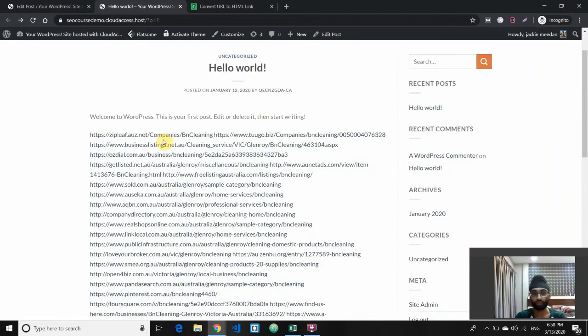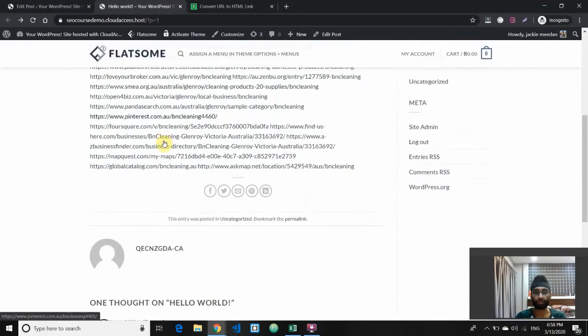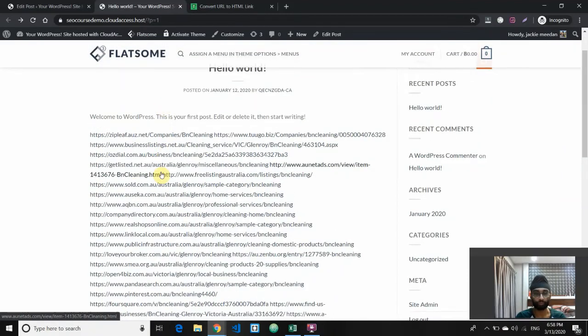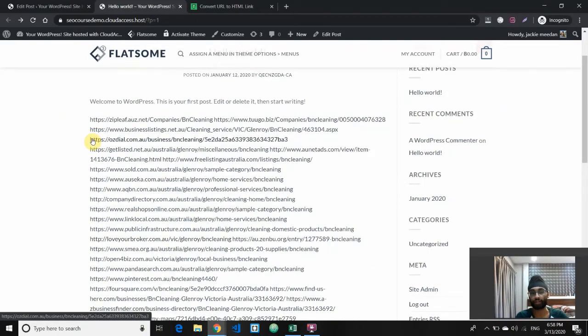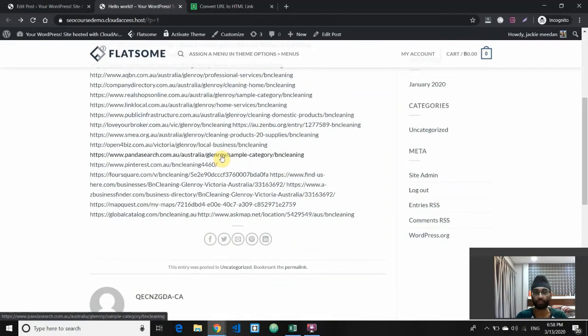So after you've done this, you've got your URLs bulk pasted on your page or post. Just repeat the same thing: go to Google Search Console and request indexing. The idea here is to make sure that Google is able to detect all the links from your page. Then just wait for like 24 to 48 hours. It depends, it might be a little slower than that, but I definitely use this method to index my clients' local citations within 24 hours.